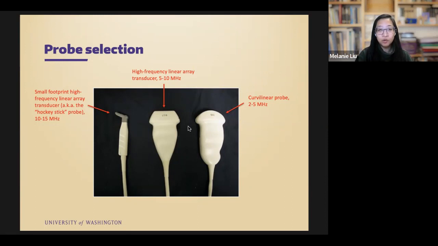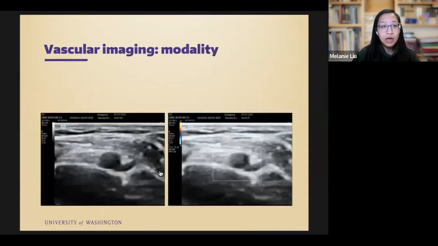And then here's a curvilinear probe. Again, most of the time you're not going to be picking up this probe for your vascular access. It definitely is much lower frequency. It's good at imaging deeper structures, but for your superficial structures like your IJ, if you're using this for radial artery or even for subclavian, this is probably not going to be your probe of choice. So again, most of the time you're going to be using these.